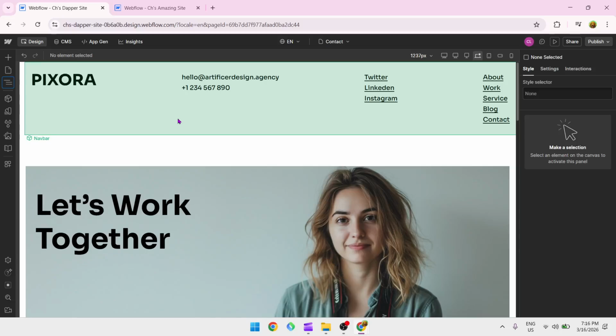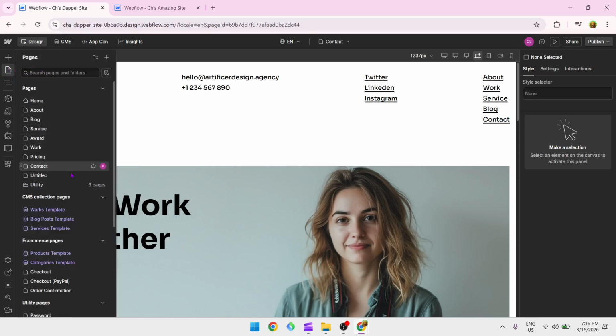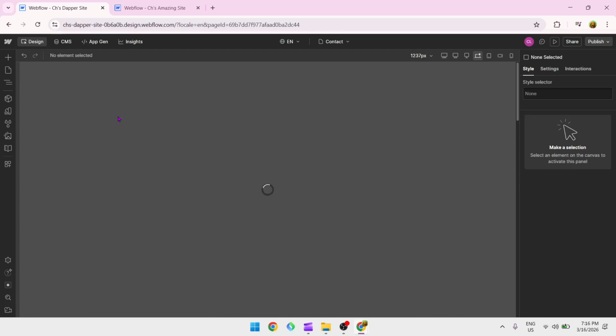In today's video, I'm going to show you how to copy a page to another project in Webflow. So start by opening up your design in webflow.com. Then next in the left panel, click on the pages icon. And here select the page that you would like to copy. So say for example, it's the home page.